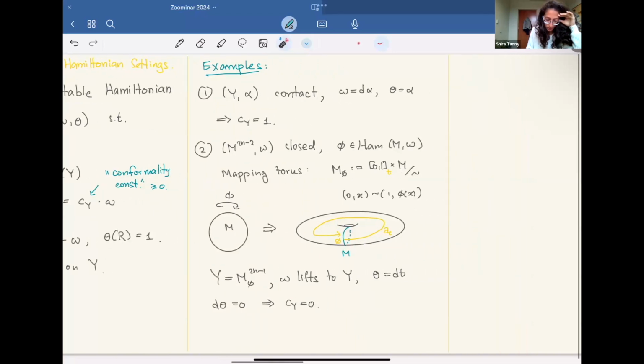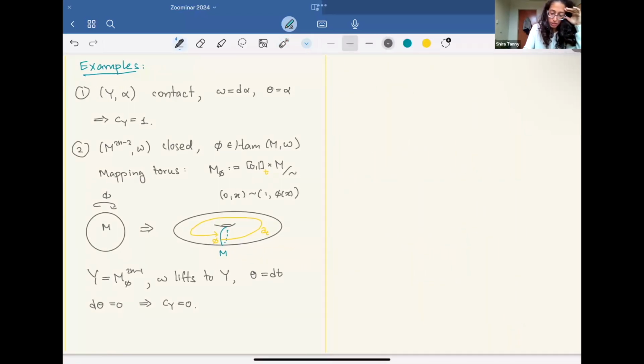In particular, one of the important features of this conformality condition is the fact that conformal Hamiltonian manifolds, unlike general stable Hamiltonian manifolds, have a well-defined or canonical symplectization. So let me tell you what is the symplectization. You can always cross a manifold with R. But for general stable Hamiltonian manifolds, this product doesn't have a canonical symplectic form on it. But when they are conformal, then it has a canonical symplectic form. Let's call it omega hat. You can write down a formula, but I'm going to avoid it in general.